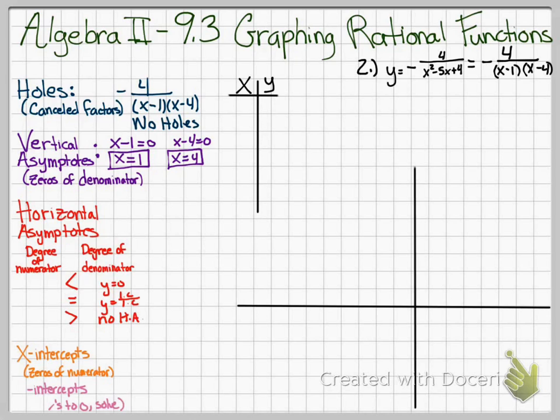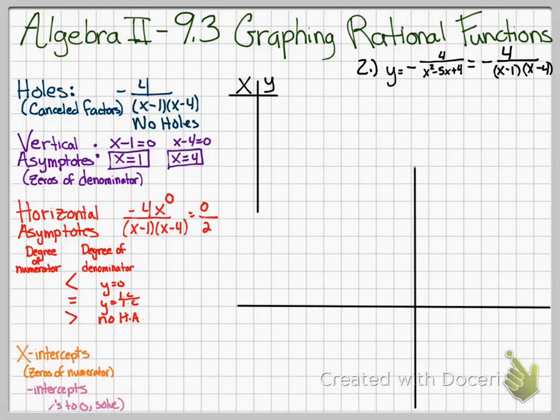All right, jumping down to our horizontal asymptote, remember we've got negative 4 over x minus 1, x minus 4. And what you want to think about again is the degree. So if we look in the numerator, there is no x value. We could put an x value in as long as we made it x to the 0. So the degree of the numerator is going to be 0. And the degree of the denominator, remember that's the one we started with before we factored it, because we have those 2 x's, is going to be x squared, which makes the degree 2.